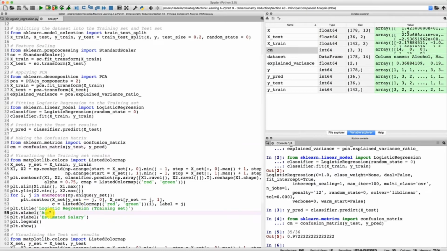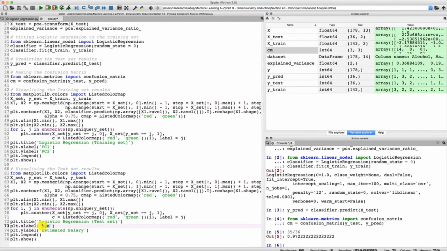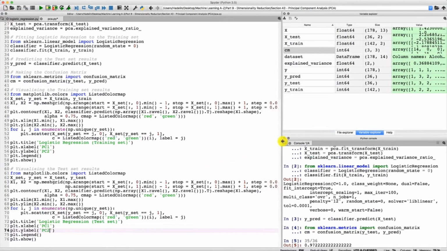We just need to replace age here by PC1, because age was the name of the first independent variable in the example of part 3, the social network ads, and same, estimated salary here was the second independent variable that we need to replace here by PC2, because now our two independent variables are in fact PC1 and PC2. And actually, let's do it here as well. Let's replace age by PC1 and estimated salary by PC2. Okay, and now we also need to change, I'm going to enlarge this.